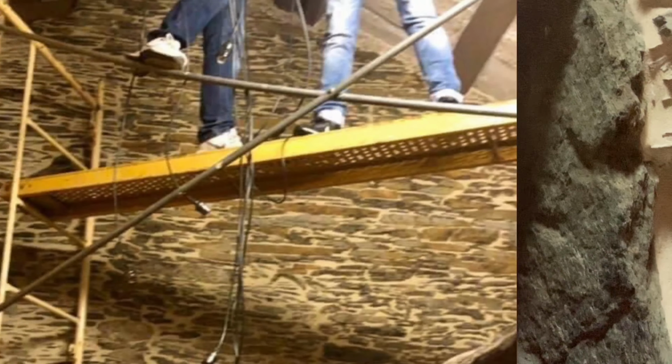I will upload a separate video on how I made this door because it is too long. So you will see how easy it is to make a door like this if you like it in your home.